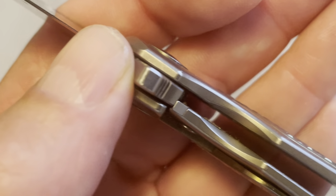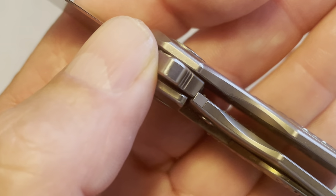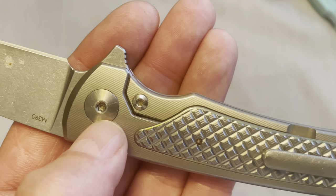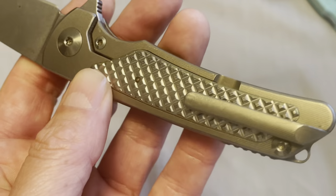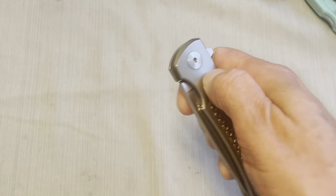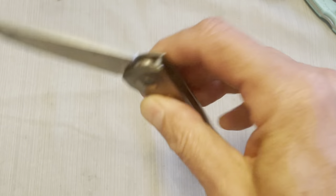It hasn't traveled all the way over, and there is some adjustment in that stainless steel insert. The thing I like about those — look, you can't even see the inserts from the side. This is kind of an older knife and they were still learning some things. Bolster lock, so you don't get any of that lock freeze from squeezing your lock bar. The action on it is super smooth.